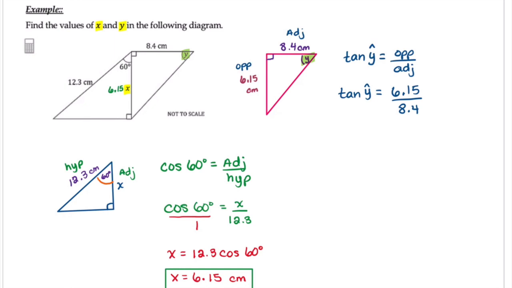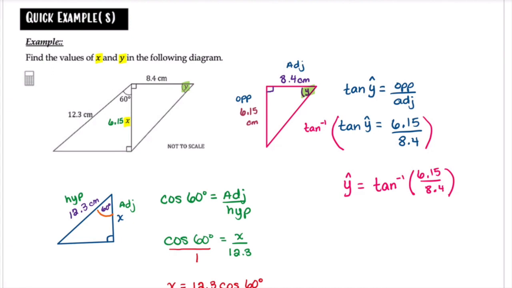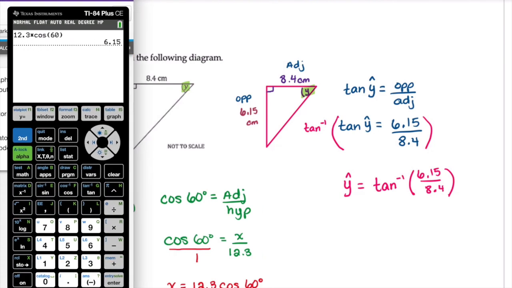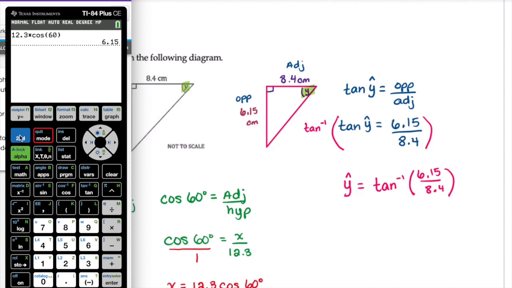So this time we are looking for the measurement of the angle. To find the measurement of the angle, we're going to take the inverse, right? We're multiplying technically everything by tangent inverse, which will get that y angle by itself, equal to tangent inverse of that ratio. So again, I'm going to bring out my calculator and input this: second tangent, alpha y to get my fraction.